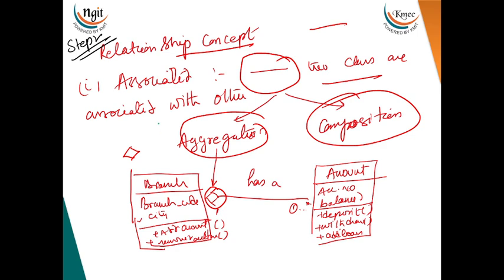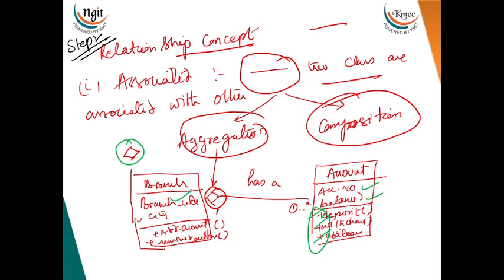Yes, it is denoted by this symbol. Okay, it has an account number. What is the balance? It has deposit, withdraw, and addition. These are public properties. Account number has a branch where it is in a branch.